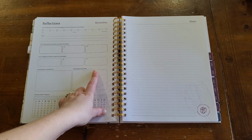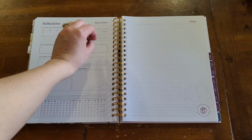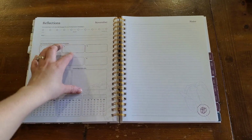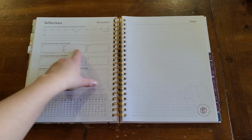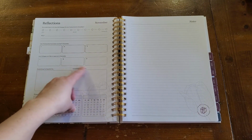And I like the simplicity of this. One, because at the end of the year, sometimes it's hard to go back and remember what exactly happened over each month. So having just a little bit of something to go back to, like, oh yeah. And when you feel like you've had a hard month, to be able to list some successes you had, I think is super helpful. But also to be able to contemplate, like, what do we actually need to change?